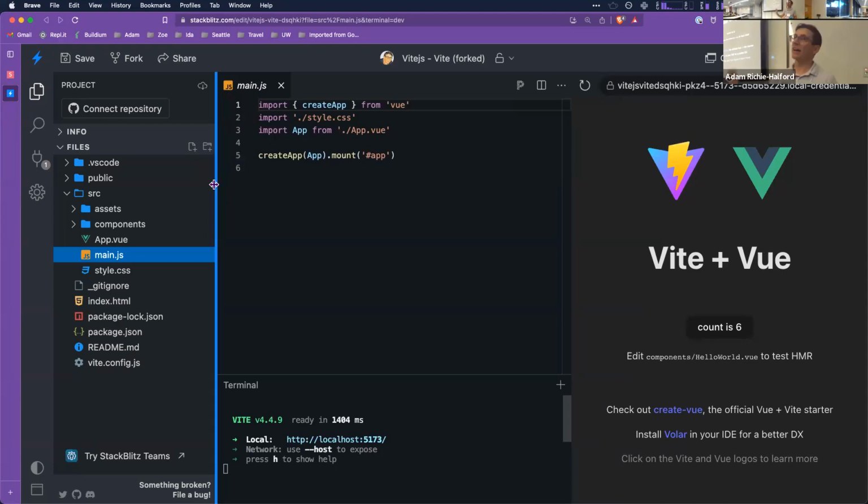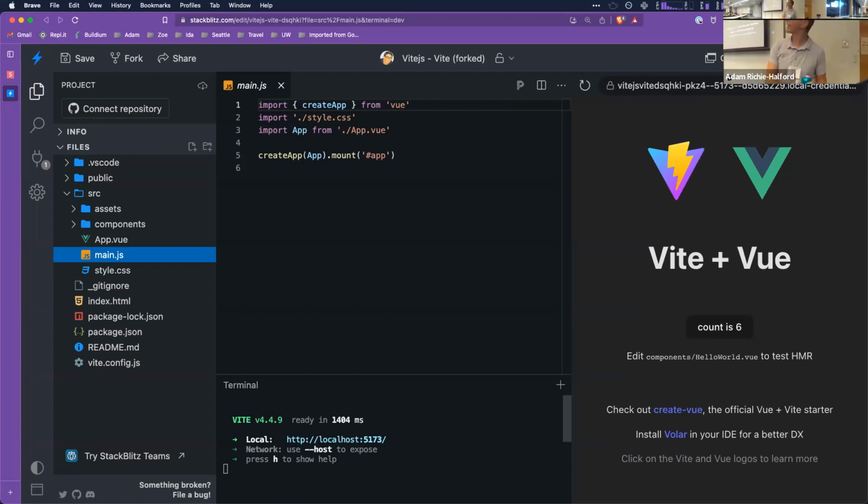The second one imports a style file, and we'll ignore that for now, but CSS or SCSS is a language that you can use to style your web pages and make them look pretty. The third line imports our app.vue component, which we'll look at in a second. And then the fourth line creates our Vue instance by passing the app component to the createApp method, and then asking it to mount the Vue instance inside of a div, an HTML div element that has the ID app.